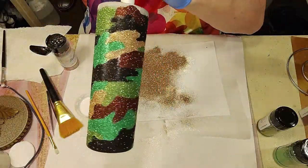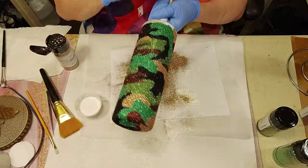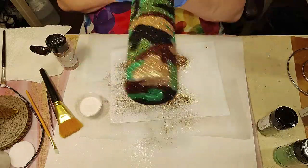Here we go. Now we're going to let this dry for a couple hours, and then we're going to come back and put a second coat on this whole thing. And then once I do that, I'll come back and show it to you.